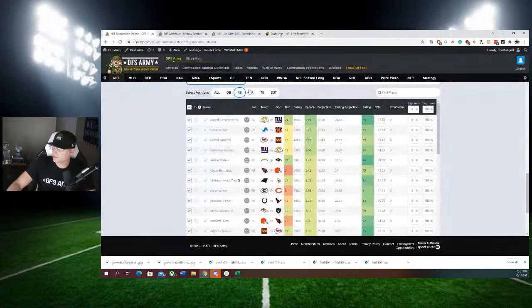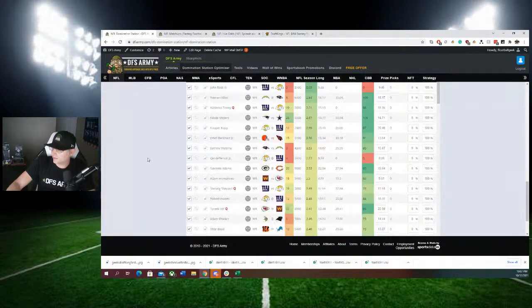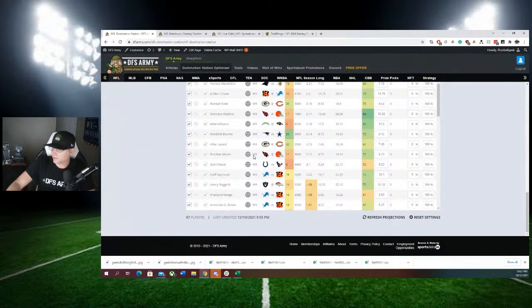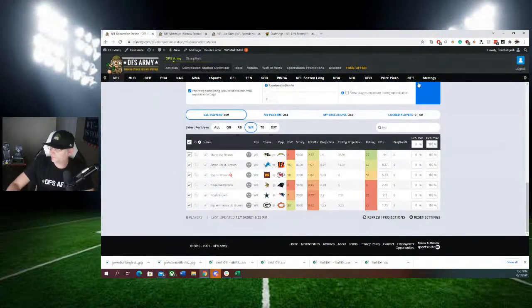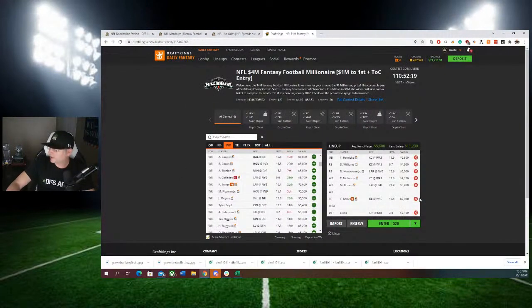Let's take a look at the Dom station and see if we can get any other interesting info here. Little tidbits. So Keenan Allen, 6,400. Jakobi Meyers is popping. Yeah, Marquise Brown still not even popping in projection models yet, which is ridiculous. He will. That'll be factored in. Yeah, he's got time. But here we go. So we're going to throw Marquise Brown in here. I am going to do the approach of Seals-Jones, actually. So I really want to, man, I want to make it work.